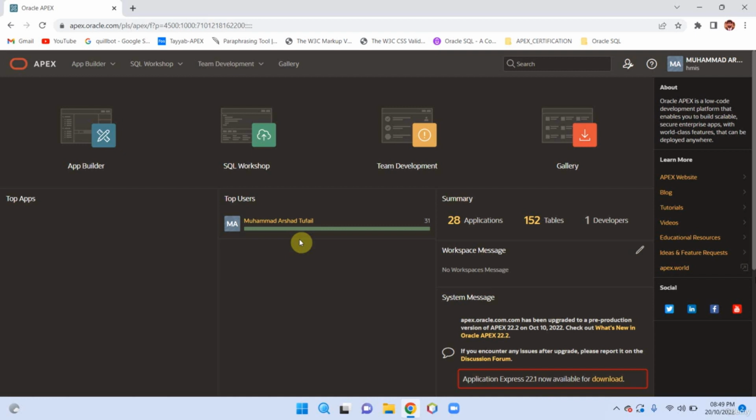You can create a report as a region in your page, which is an already existing page.